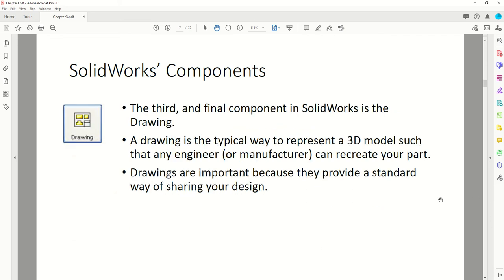And then we have our drawing, which is the third component in SOLIDWORKS. A drawing is a way to represent a 3D model. And so the standard way that engineers or manufacturers share designs is through drawings, and you can export them to PDF and send them that way.